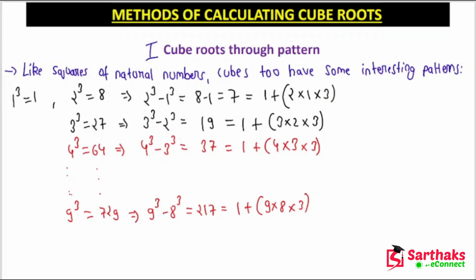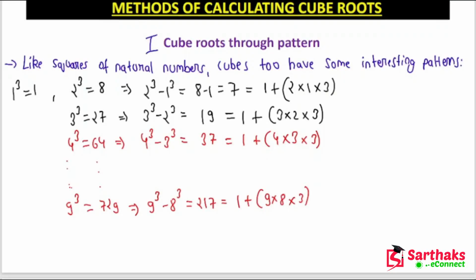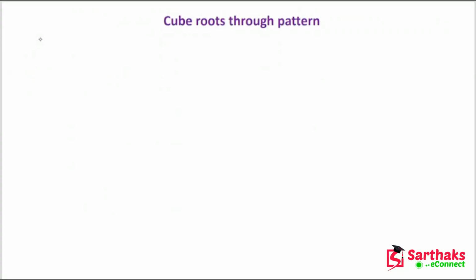Okay, we have not yet discussed calculating the cube root. Till now we have only discussed that the difference of cubes makes a pattern, and now we are going to employ this method to find the cube root. So let us use this method to find the cube root. Now what we will do is, you can also write 1 is equal to 1 cube. Okay, now see this.